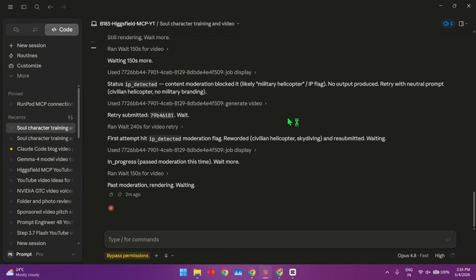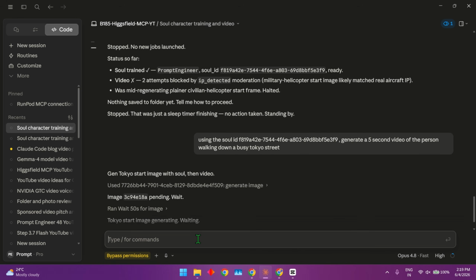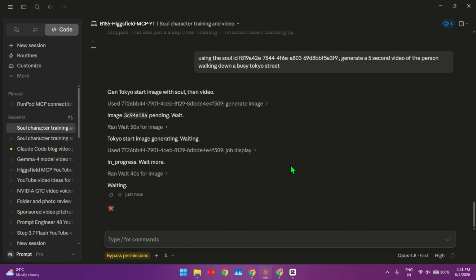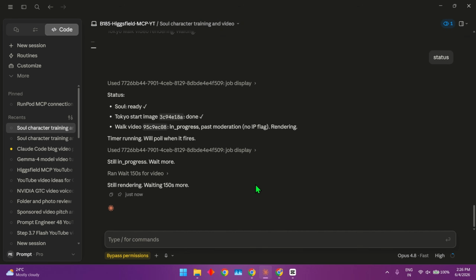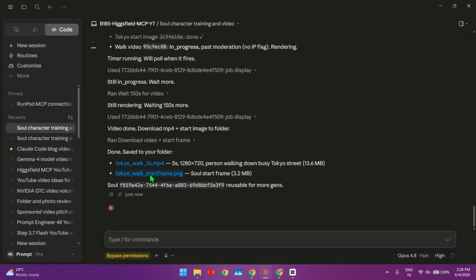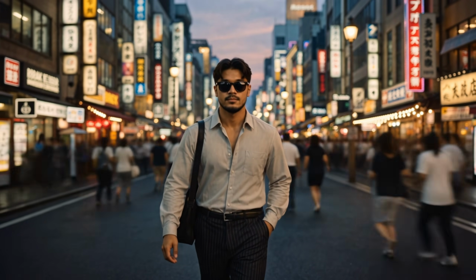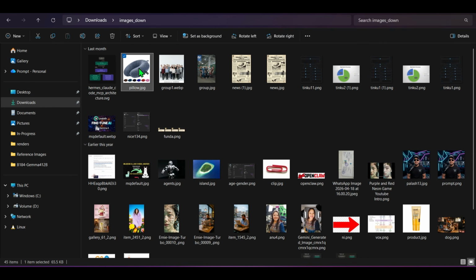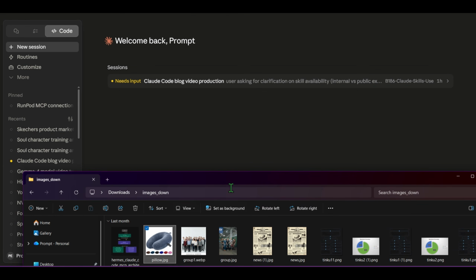Since the Soul character is already created, I'm going to leave that character as it is and change the prompt. Let's wait for the new output. So beautiful. Let's watch the output. That's really amazing.